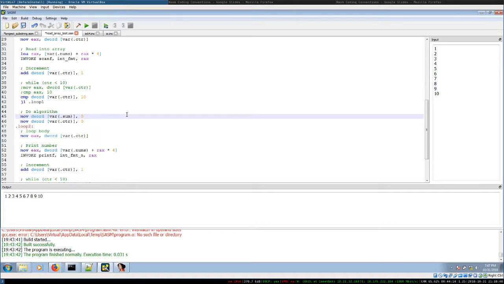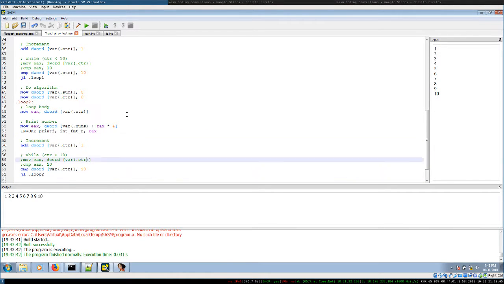And I know in C, it will actually warn you if you're using an uninitialized variable. And in Java, you basically can't do that. I think it will bark at you if you try to use an uninitialized variable. But in assembly, you don't get any warnings.